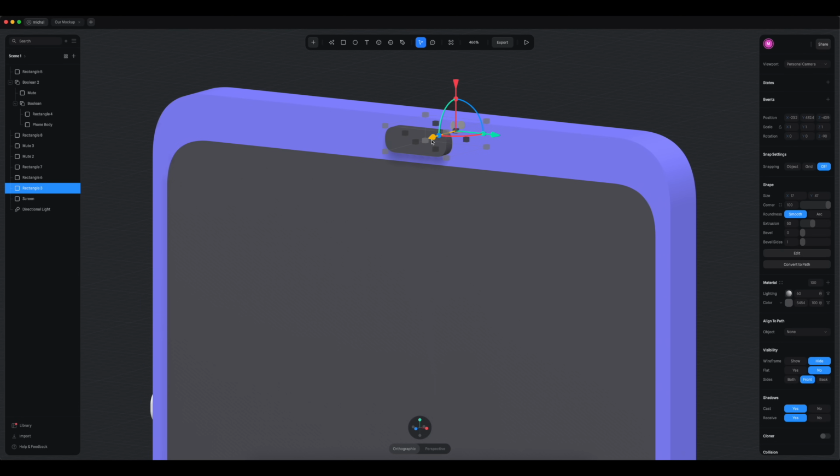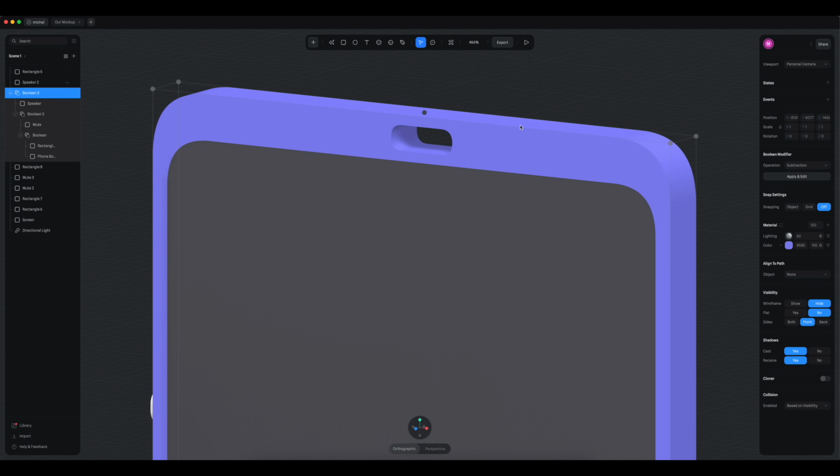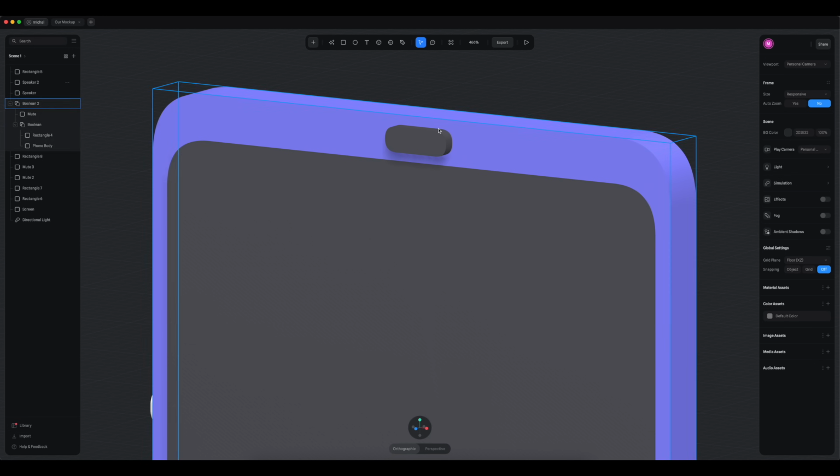So basically we're going to be making a hole in the phone. So this is going to be our speaker, and I'm going to move it above the phone here and copy and paste it. So we have two. Now let's hide the one, select the phone body, which is all the Boolean groups, and the speaker cutout, and then make a hole. And as you can see, the hole is too big because it's basically going right through. So this is not what we want.